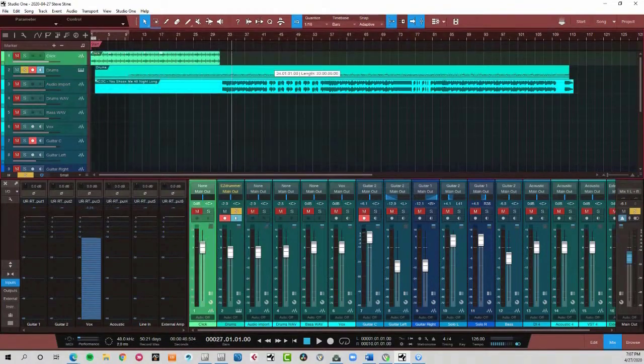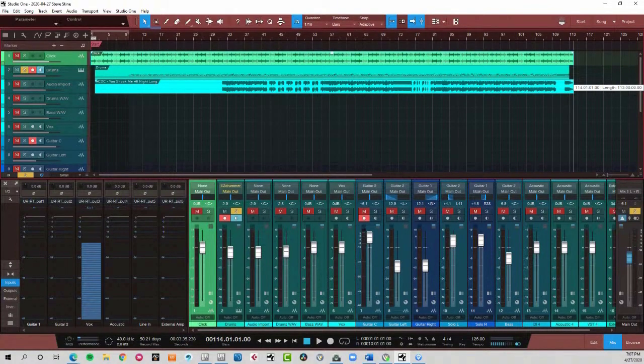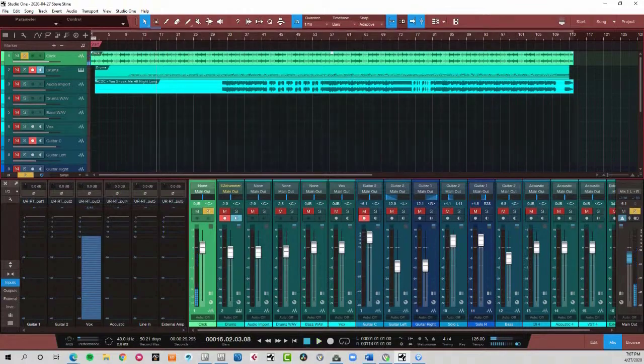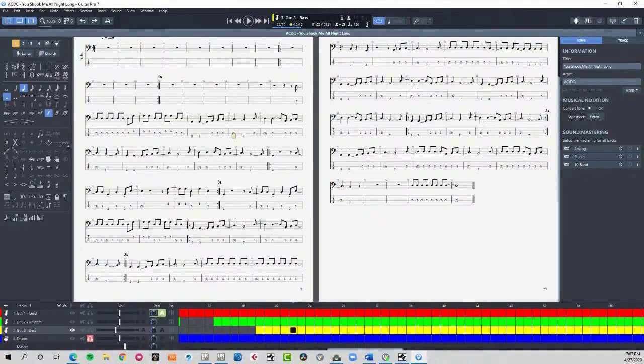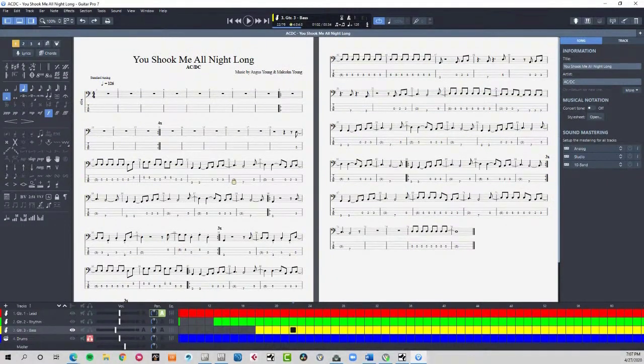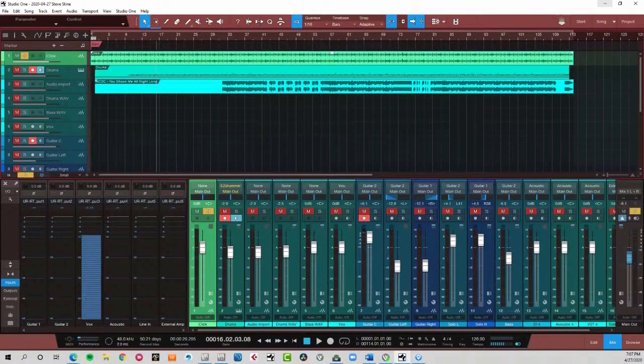Now, what I did after that is I created this click track. If we just listen to the click track here, it's going to sound like a click track. That's all. I know the song is 126 beats per minute because it said it right here in my Guitar Pro. So before I pull all this in, I put my tempo at 126, I create a click track, and in whatever order, I create this drum track and this bass track. So now I've got all three of these.